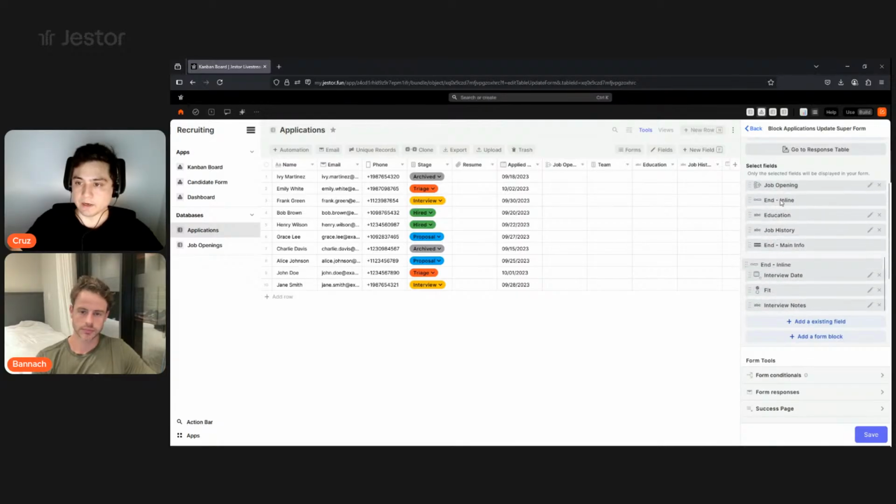and we're basically arranging things right now, right? So inline and phone. Stage is going to be down to the bottom. There you go.